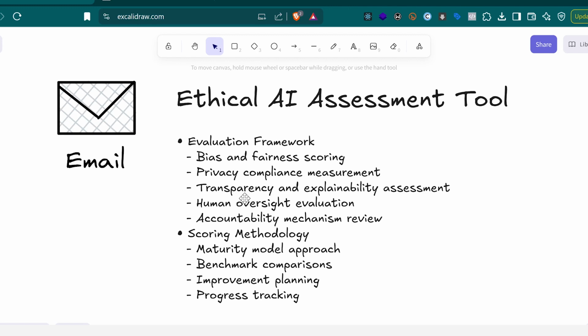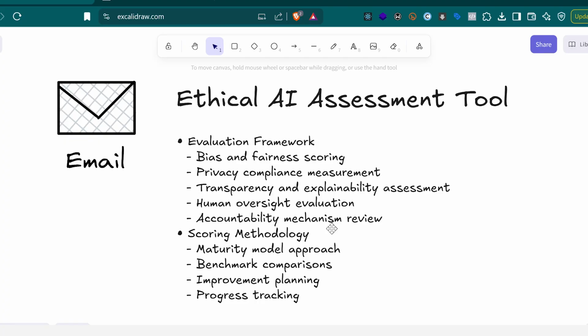Now, after doing that, you also need to understand the scoring methodology. In your scoring methodology framework, you need to also understand that it should have a maturity model approach. As the AI grows, your benchmark, of course, should embody that growth, and you should be able to also quantify what is going on at every level. You also need to have a benchmark comparison. Comparing things when it comes to artificial intelligence is very important, because if you cannot measure it, you can't improve it, or you can't even tell if something is getting better.